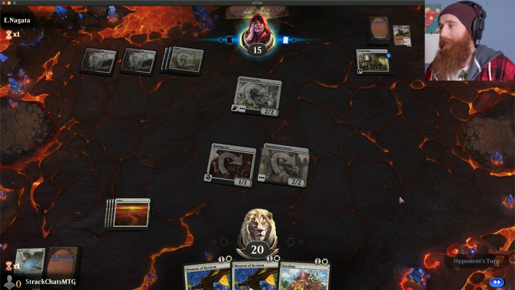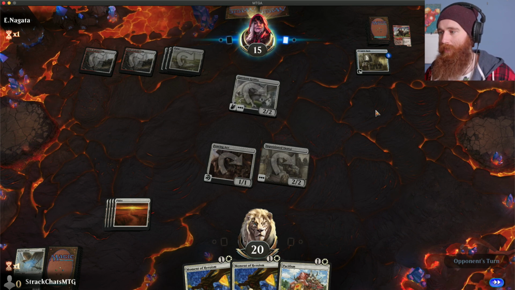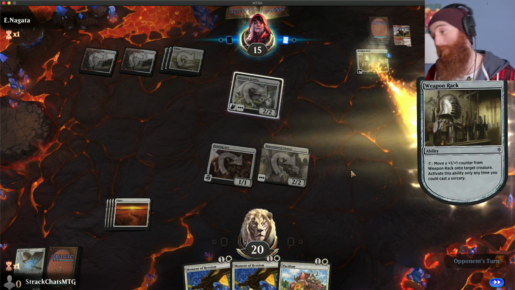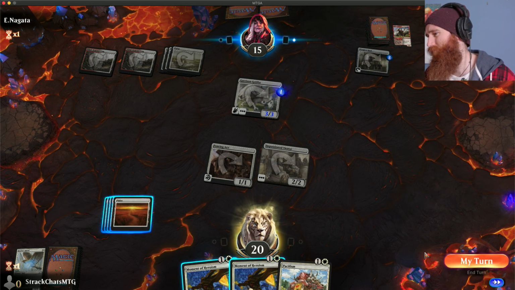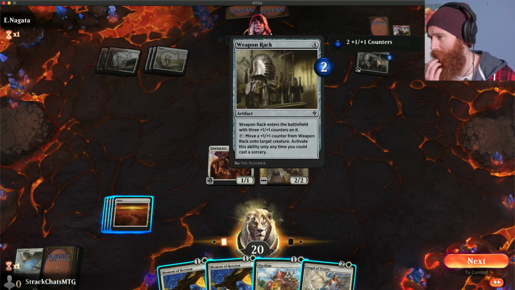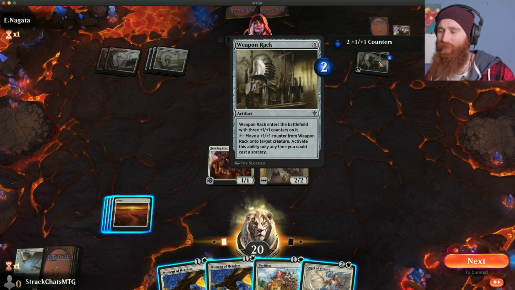So they got 2 in hand. He may not have what he needs. Maybe we'll keep pacifism for the moment. Moves it after. Interesting. Is that how the card works? Move a +1/+1 counter from Weapon Rack onto a target creature. Activate this ability only any time you could cast a sorcery.